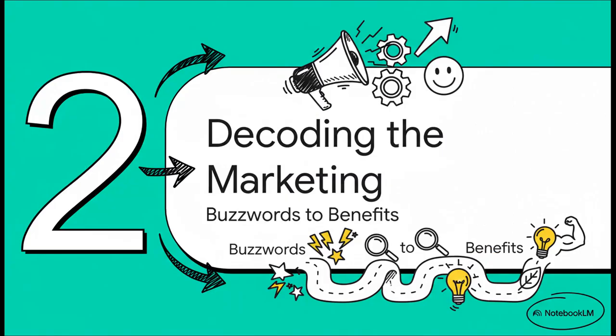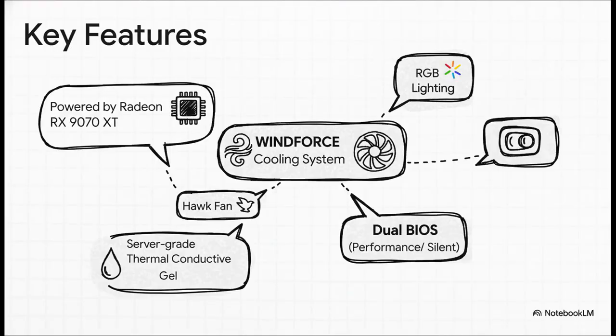All right, we've got the basics down. So now let's scroll down to that About This Item section. You know the one. This is where companies pull out all their flashy trademark terms to grab your attention. Our job is to translate these buzzwords into what they actually mean for you. And here's the list, pulled straight from the page. We see some stuff we already know, like the chipset, but then we get these custom terms like WINDFORCE and dual BIOS. These aren't just fancy names they made up. They actually describe features that are designed to make your experience better. So let's break a couple of these down.